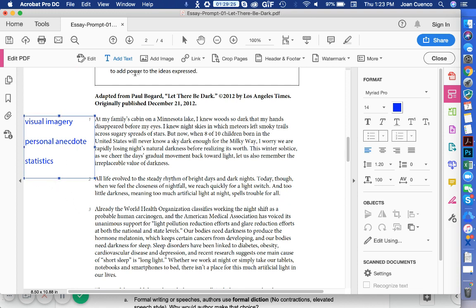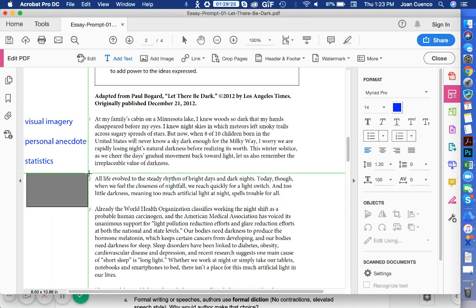And so what I'll do is just keep adding notes, and then I'll decide later which methods I think I'd like to write my body paragraphs about. So the steps will be here, I'm annotating, and then I will choose 3 main rhetorical methods when it comes to write my essay. So on to paragraph 2.